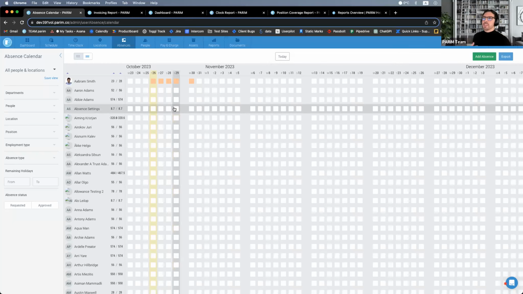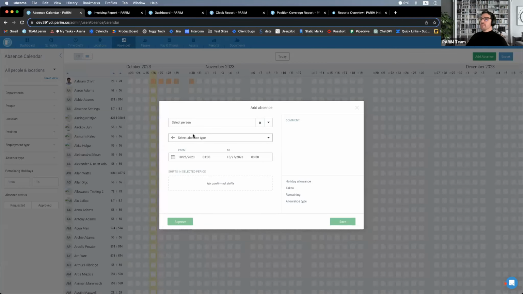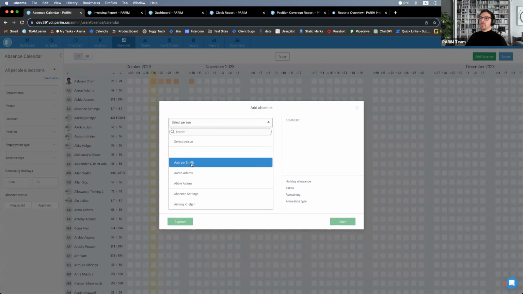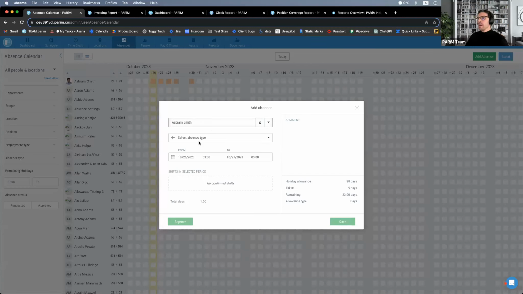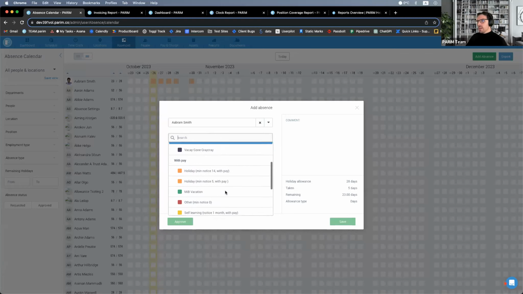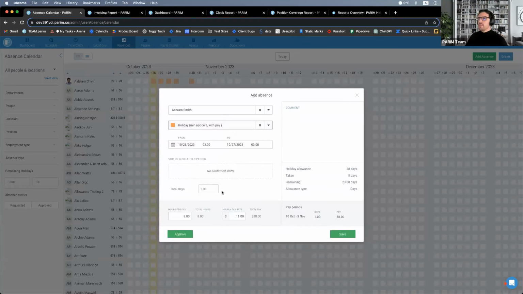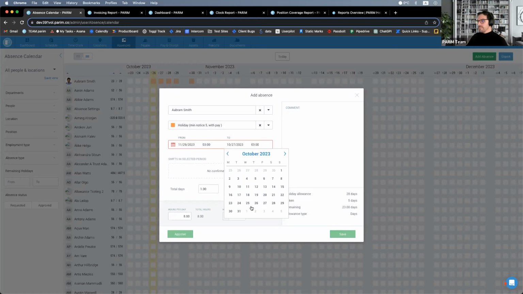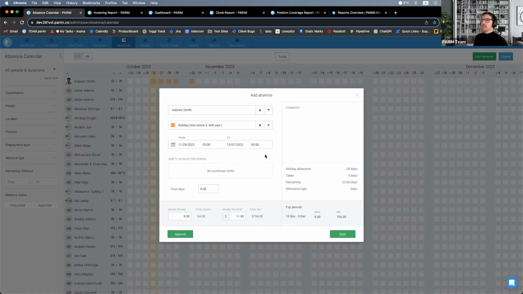But let's go ahead and set up such an absence for an employee as an admin. We can simply add an absence here, and we can then select the individual. Again, maybe we'll do Abram Smith, and we'll select the absence type, and we will state this as paid with a 5-day minimum. Then we will select the amount of days. We'll start this next month, and we'll go from the 29th to the 7th, something like that. And that's going to give us our information.